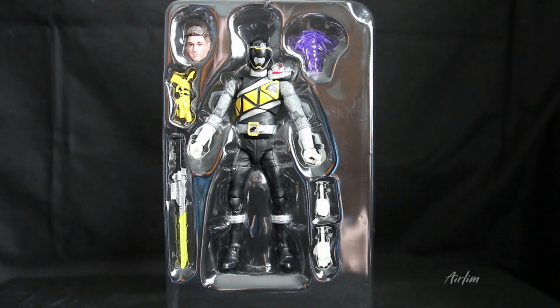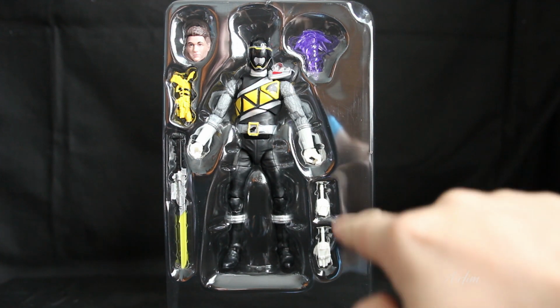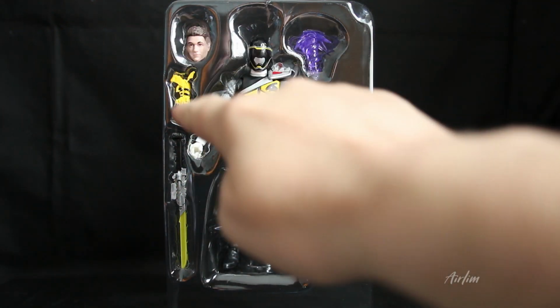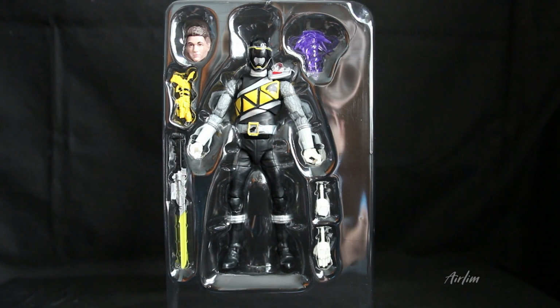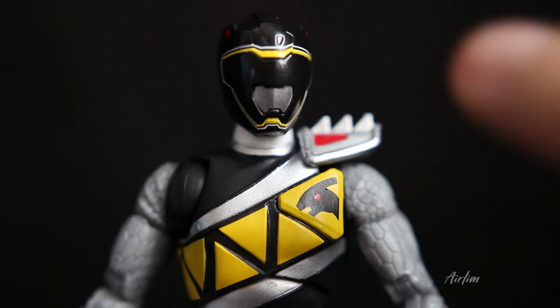And here is everything if you want to see it kind of close up. You've got the figure, you've got the effect, you've got the two hands, you've got the sword, you've got the gun, and you've also got Chase's face. So there we go. Here is Chase again, and I've got to admit, I really like the figure a lot. It's actually one of my favorite of the Dino Charge Rangers. So let's have a look.